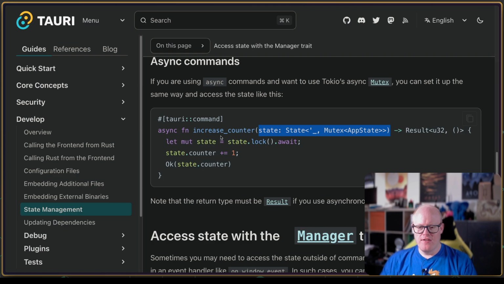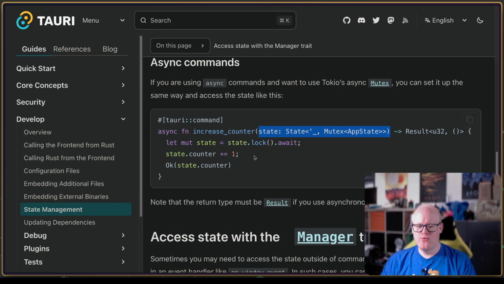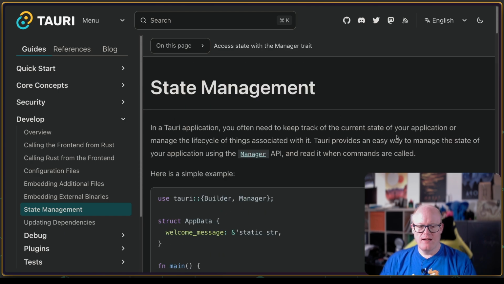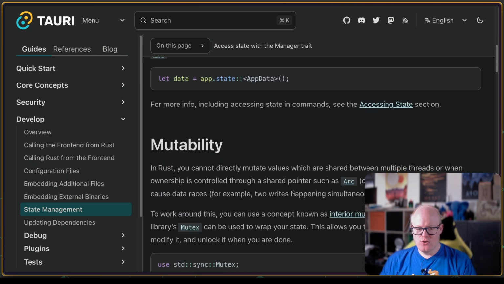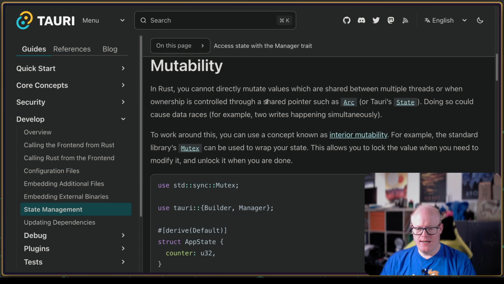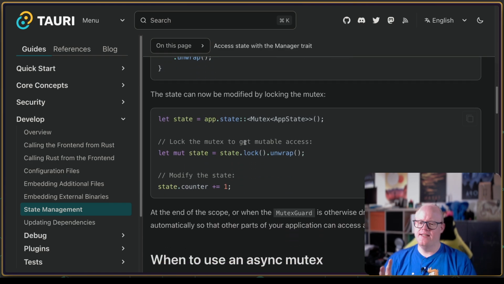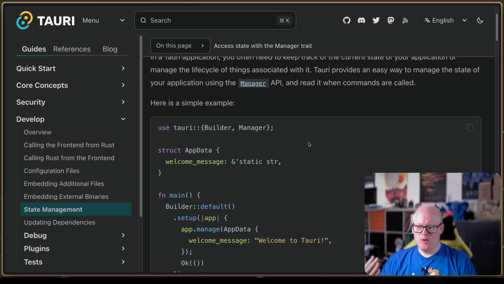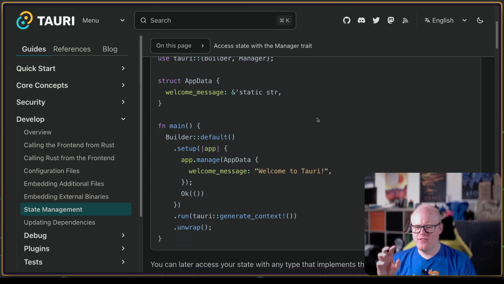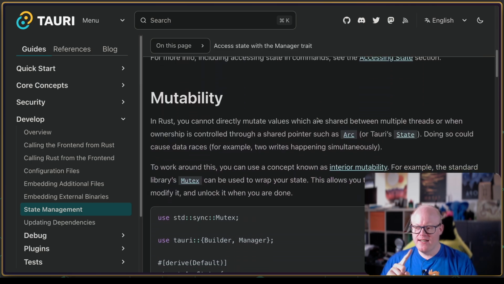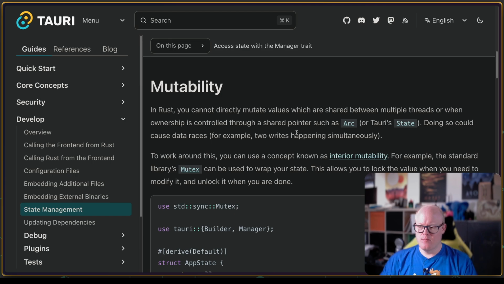However, the state that is inserted here needs to adhere to a certain set of traits. So the state needs to, where was it? I don't find it anymore. But it needs to be sendable across threads, so it needs to implement Send. I think it needs to be static. I'm not 100% sure, so static lifetime. But what it definitely needs to do is be sendable across threads.